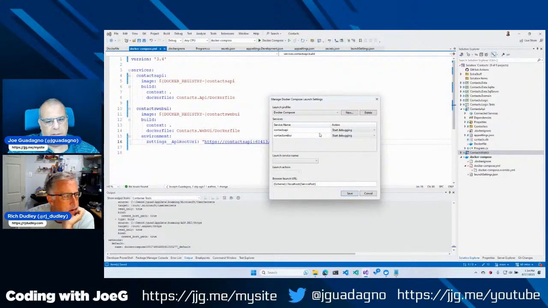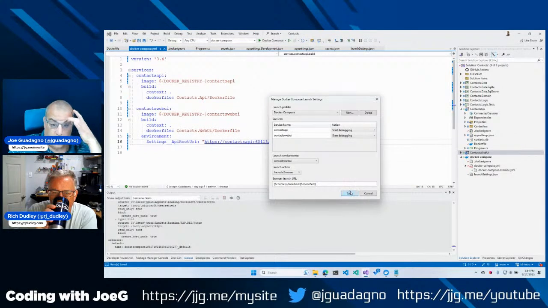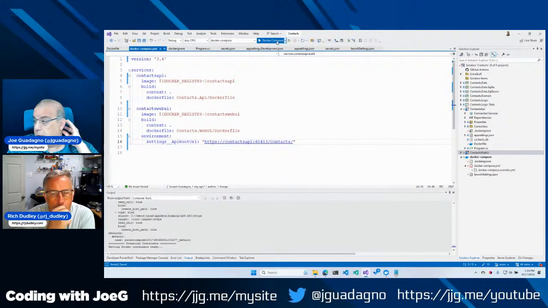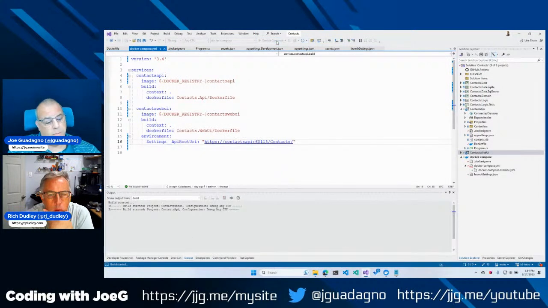So it says it's going to start debugging on the Contacts API service and the Contacts Web UI service. I can say which one I want it to launch. So I'm going to say launch the Web UI. Click Save, hit play, and hope to the demo gods we got this right.